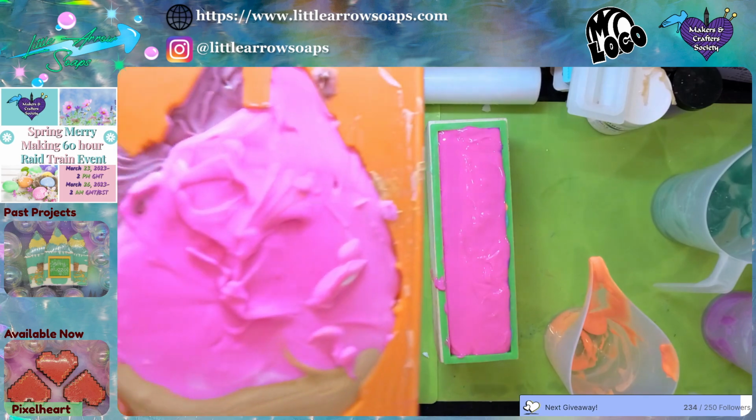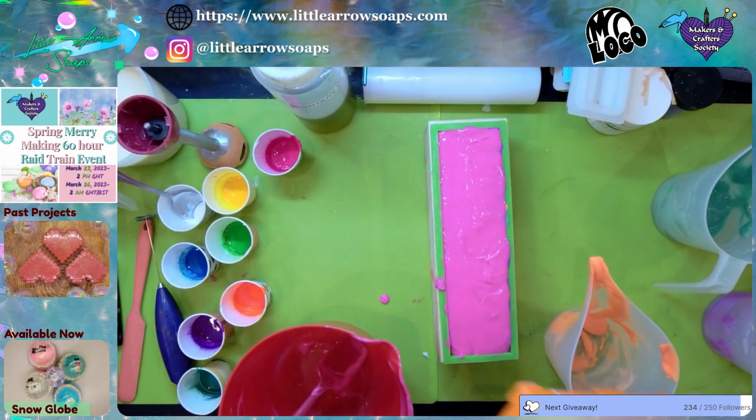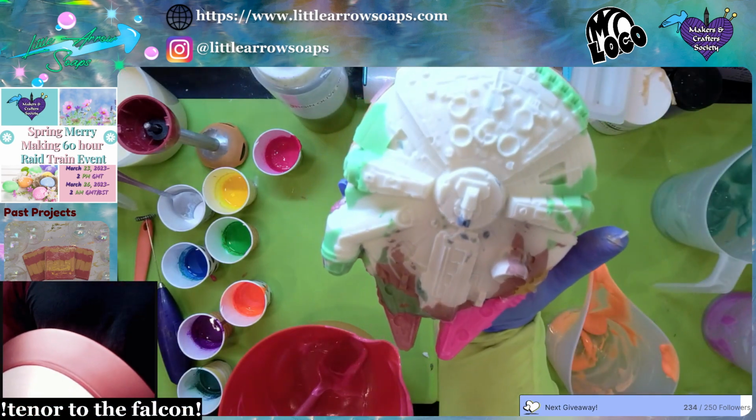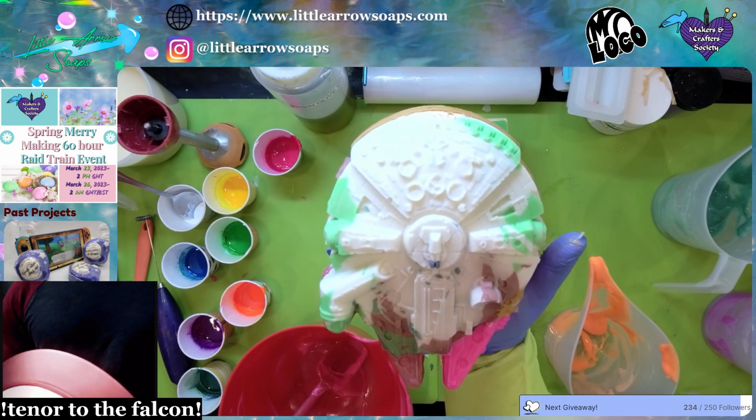That's okay, we'll demold it real quickly right now and start a new one. So, this is our falcon. This is what we put all of our extra soap scraps into. And we finished one on Monday and I forgot to demold it. So I'm gonna do it now. Oh, and it's coming out nicely. Calm on one side, got some bursts of color, but not too bad.